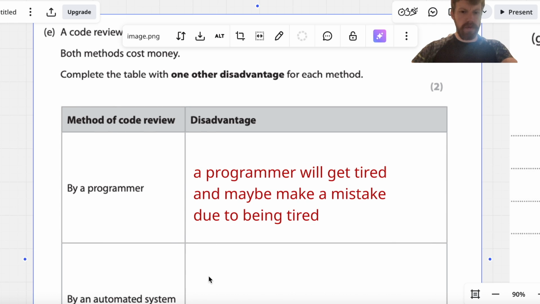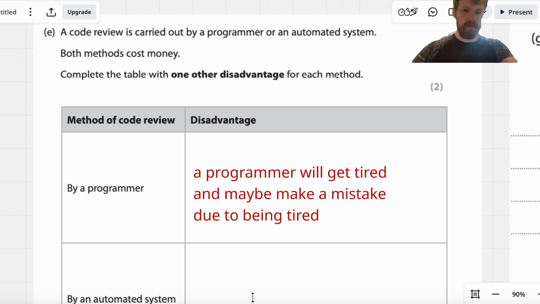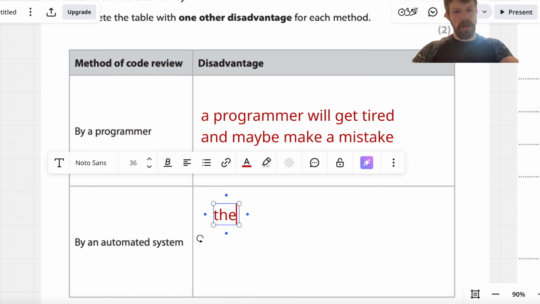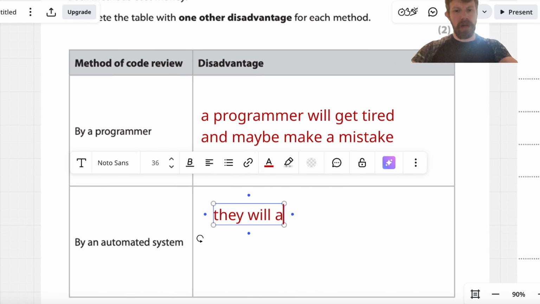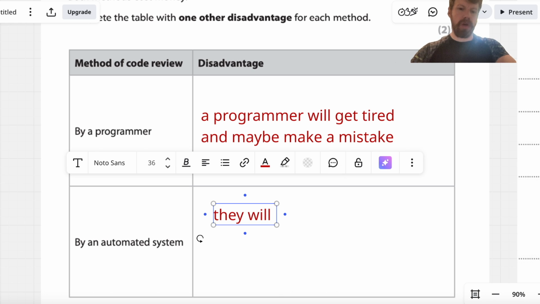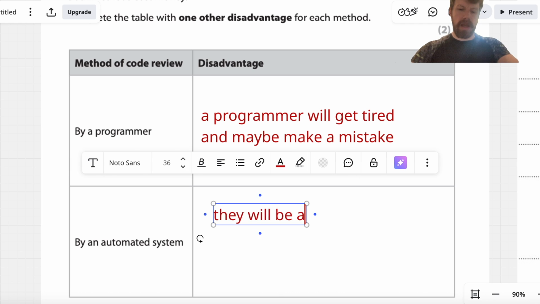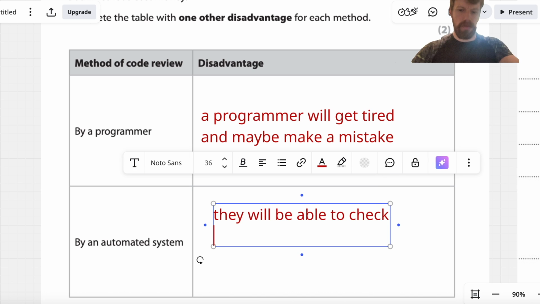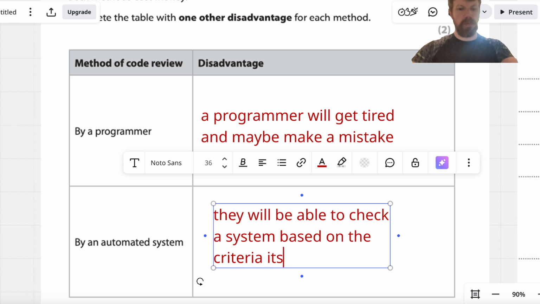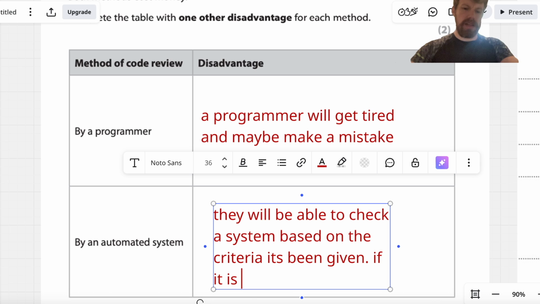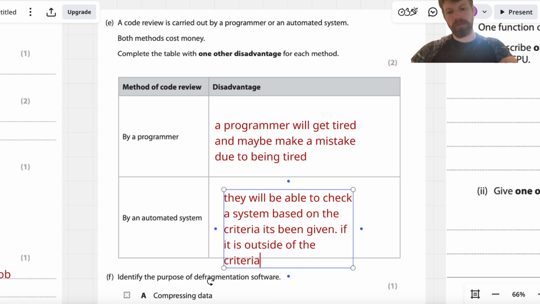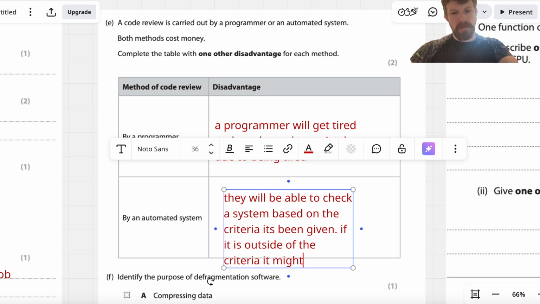Another one, so if we said for the automated system, the automated system will only be able to check a system based on the criteria it's being given. If it is outside of the criteria, it might miss errors.